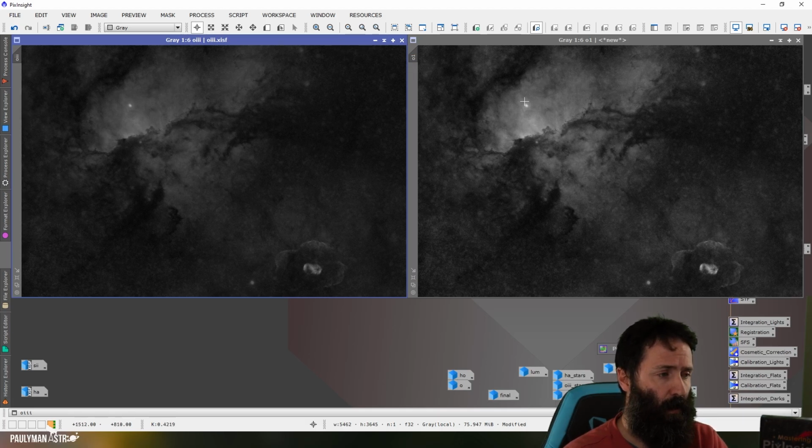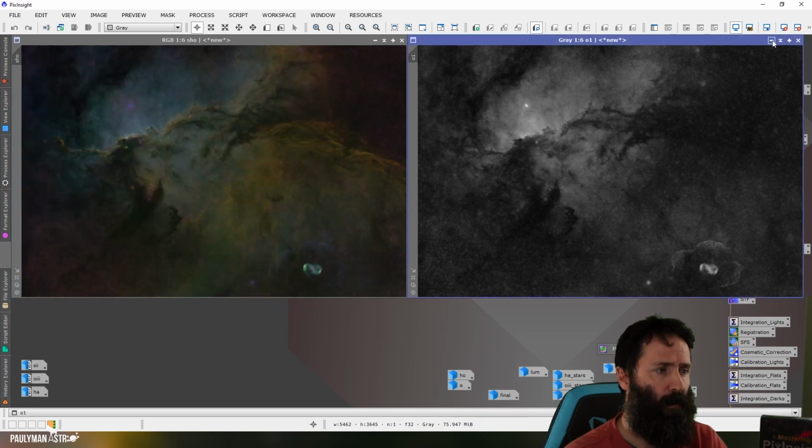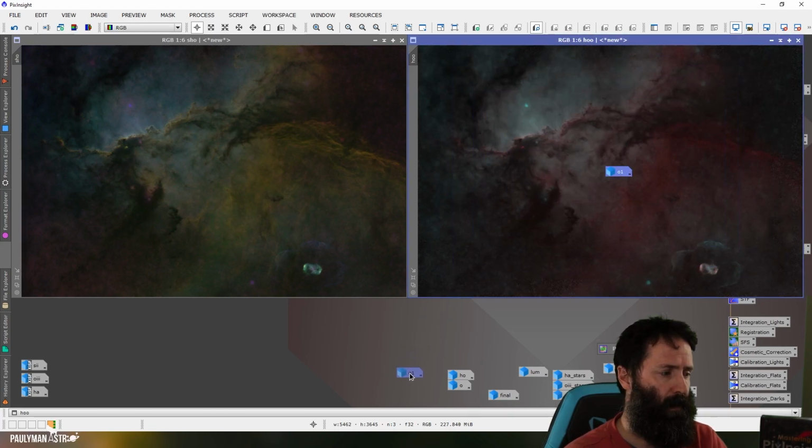So this is going to be one of our images, part of the data that we're going to use in our expression in a moment. But we need one more. So we've got our oxygen. So basically, it's going to look at where there is lots of oxygen and where there is not lots of oxygen. And that's how it's going to make a decision in our Forax expression. So I'll put that down here.